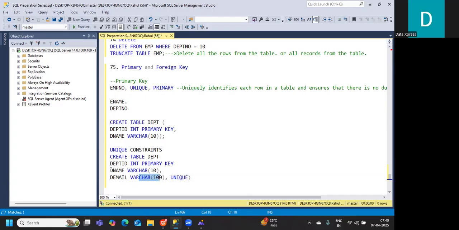Or we can write employee email, and it will ensure that for employees no emails are being repeated. So that's the purpose of the unique constraint.